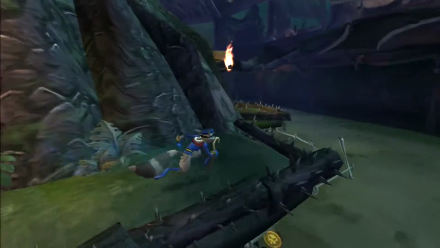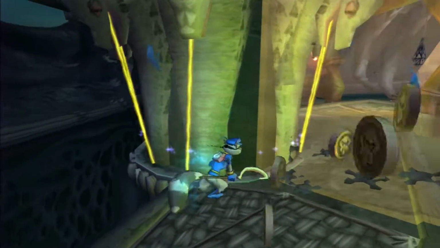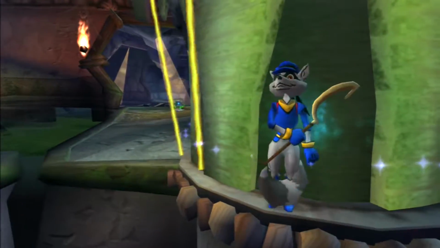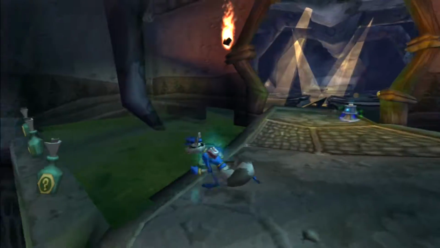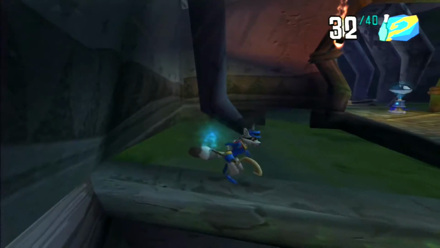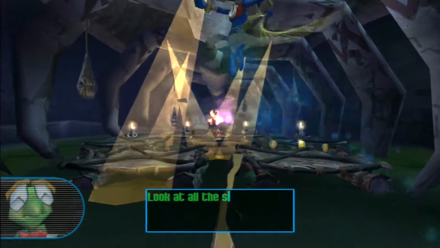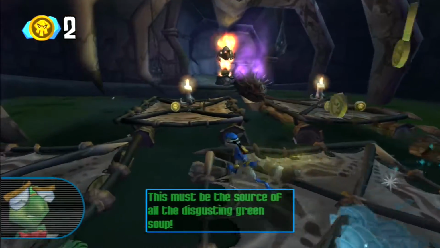Oh, crap. Now I realize where I am. Now we got one of our buddies over here. We got more lasers and a light wall, which I think also returns in later games, aka 2 and 3. So, there's water over here, or swamp water, whatever you want to call it, mud, whatever. There's gunk over here. Look at all the security.